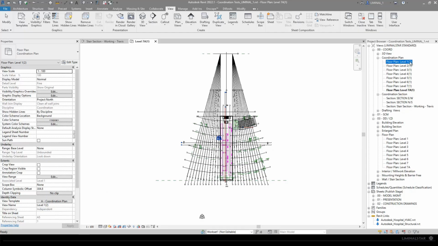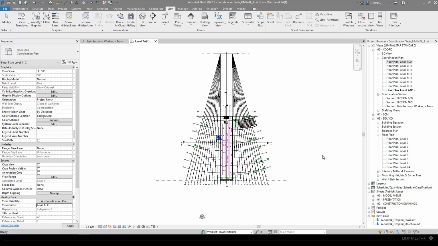Revit decides to put a bracketed suffix at the end of these so that it can differentiate between these. What I do is just rename these. So you can do that by coming down here, and I'll put in like a -C or something to identify it as a coordination plan. But I typically don't do that here.